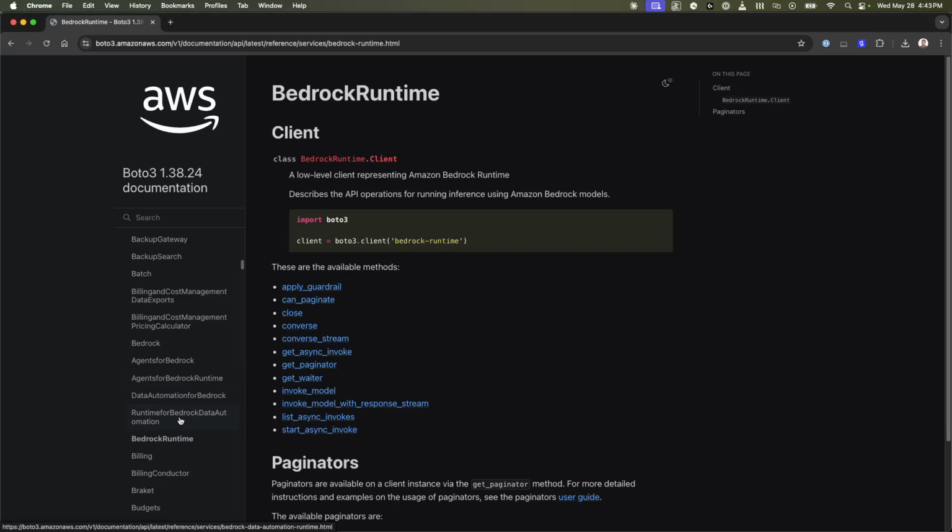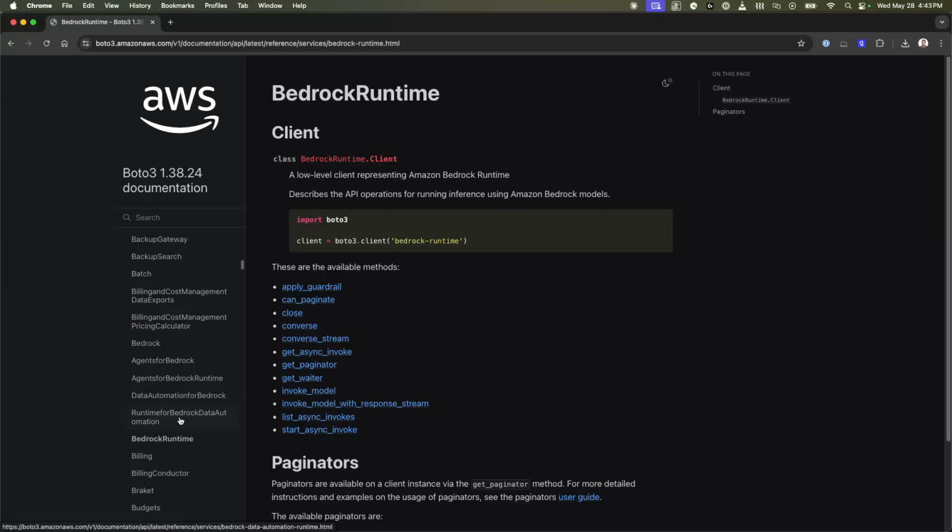Why they don't have the same format as everything else, don't ask me. It's AWS. They tend to do this. They follow a certain format for certain things and then all of a sudden switch. But Data Automation allows you to create jobs where you are making modifications of data. Now, you can make modifications. I like to keep that completely separate in an ETL pipeline and use different services like Glue, maybe in the database, Redshift, or Athena. But you can also use this in Data Automation for Bedrock.